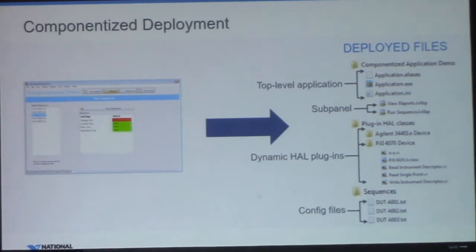I might also have config files, right? So depending on the machine I'm on, maybe I only need the config files for the DUTs that I'm testing. So you can take a look at your application and be like, okay, if I was to modularize this and be able to deploy things in multiple settings and update different things, how would I organize it? And this is a pattern that we've seen, and I'm sure this might match up with some of your applications.